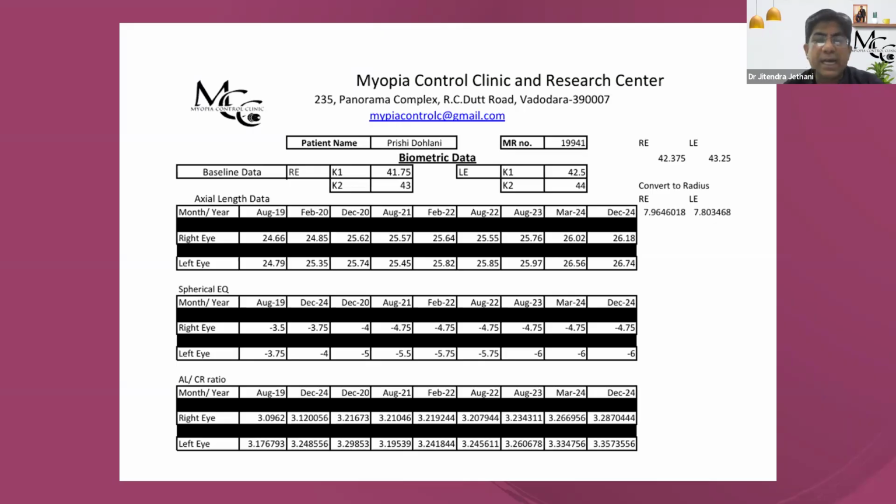So at this point of time, not everything that I would be doing will remain unchanged. Maybe after a couple of years, I may add a few more things and I may completely lay off some of the things which currently I feel should be done. So that's how the understanding of myopia is changing right now.